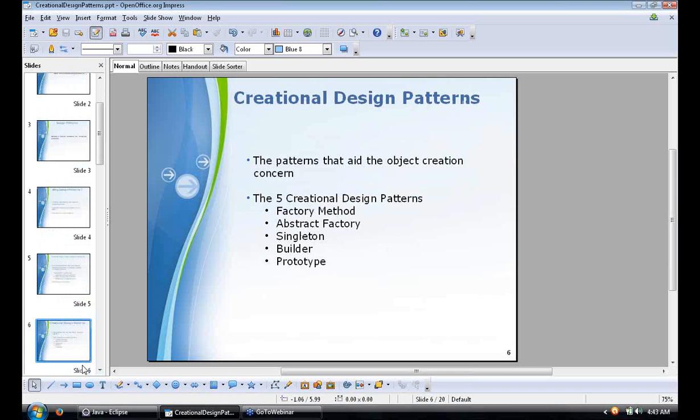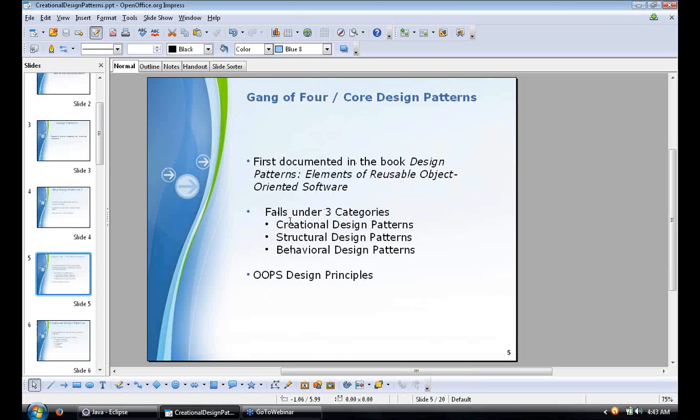All right. So we've seen what design patterns are, why you should use them, and what the core design patterns are. The core design patterns fall under 3 categories: creational, which addresses the concern of creating objects. The structural design patterns talk about various patterns that you could employ while you're building your application. This is about the structure of the application, not the behavior of the application. In other words, these are the modules. How are your modules supposed to be built? How should they be connected with one another? That's what is conveyed using structural design patterns.